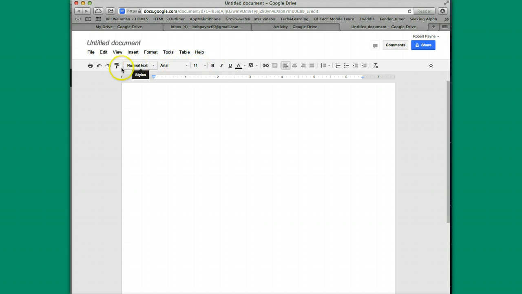You have the font size, and so forth. Undo, redo, print, all of the other types of spacings and indents and lists and centering. There are also other features that you can add as well. You have your drop-down menu items to do those things that you want to do.